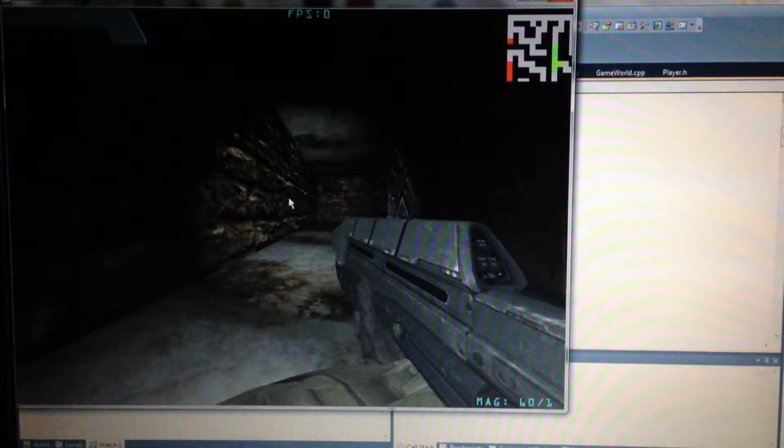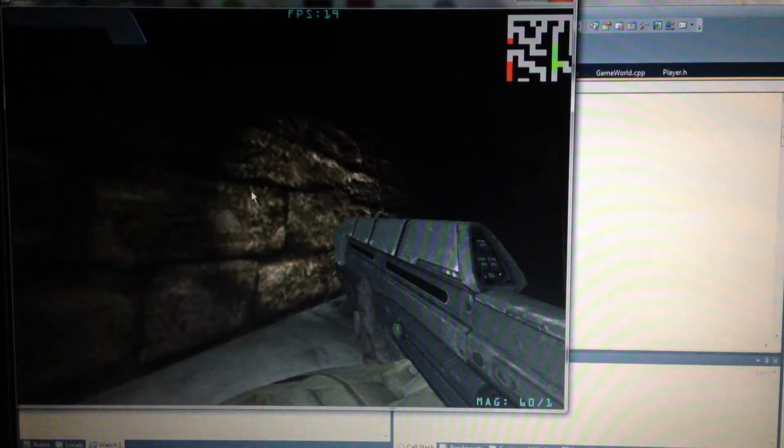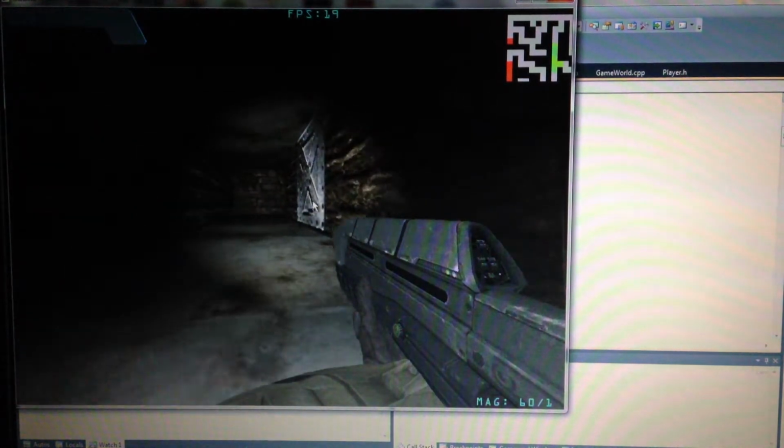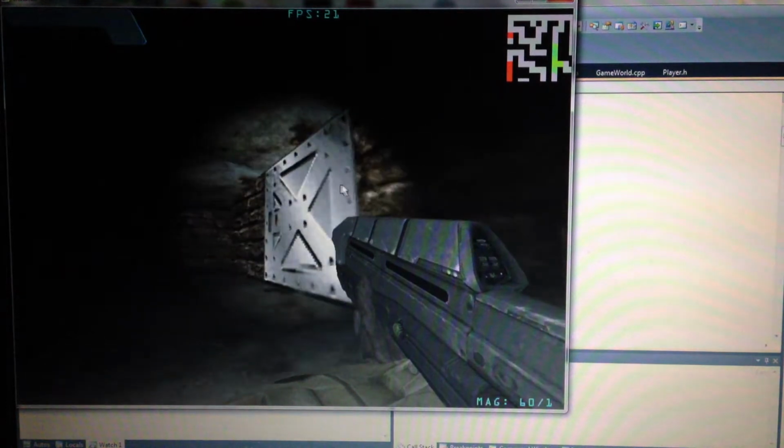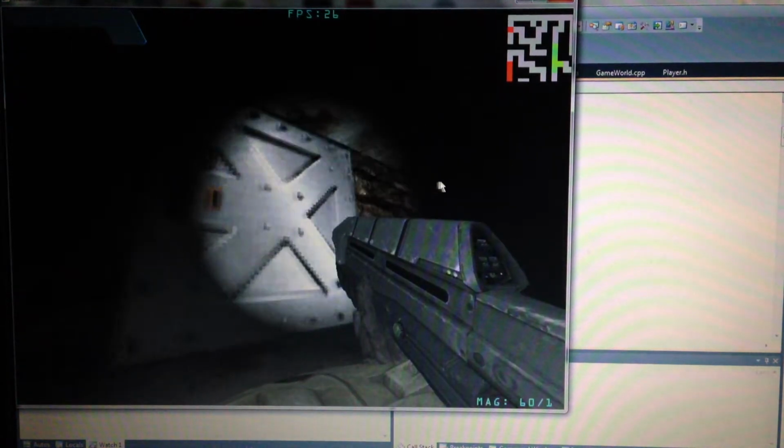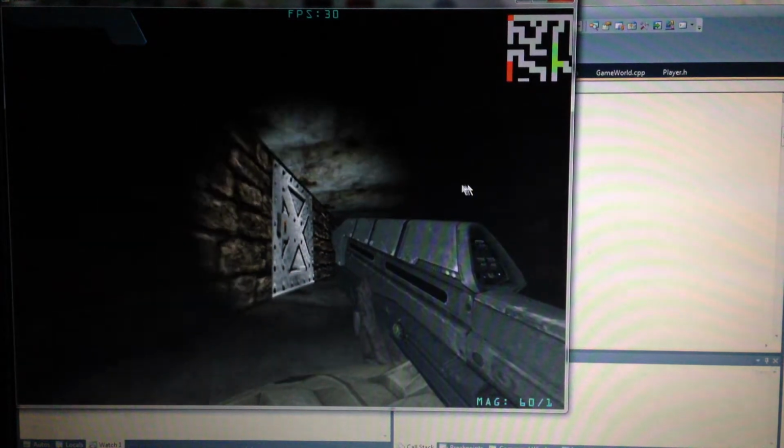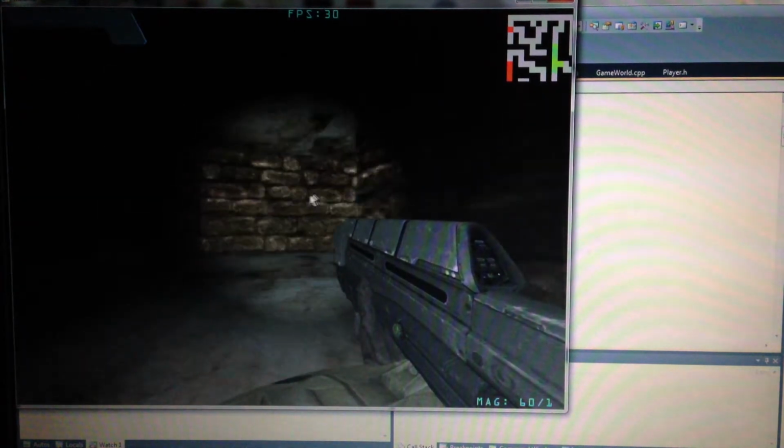So I got enemies now. I got the grunt working with the animations, which looks awesome. I got the face huggers in here, which can go on the walls, which I didn't show you guys last time, but now I have it working. Hopefully it loads. I added a spotlight to my gun as well, and I included normal maps so you can see a little metallic look. It looks a little bit 3D-ish.